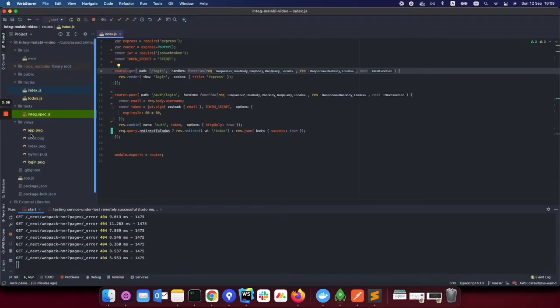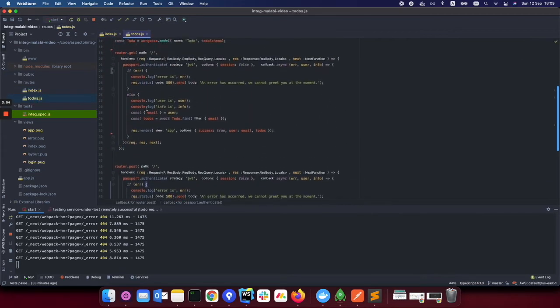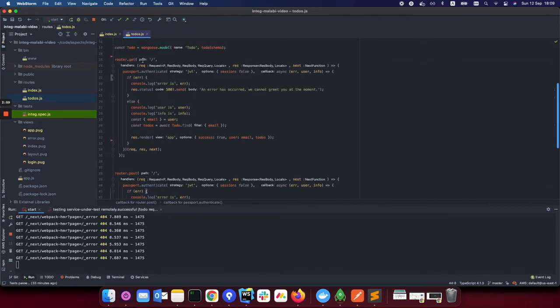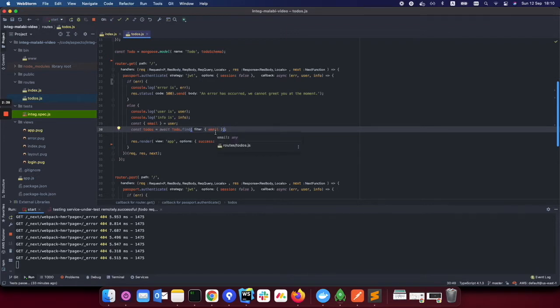We also have the to-dos endpoint, which is responsible for showing the to-dos. This one is basic. This is the get, which shows you exactly all the to-dos. As you can see here, it knows who the user is. It takes it with JWT. Passport is helping us in decoding JWT and reading it. And here you're querying by the relevant email. So in my case, it would be querying by tom@a.com.